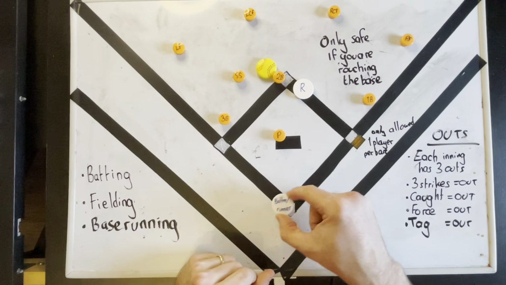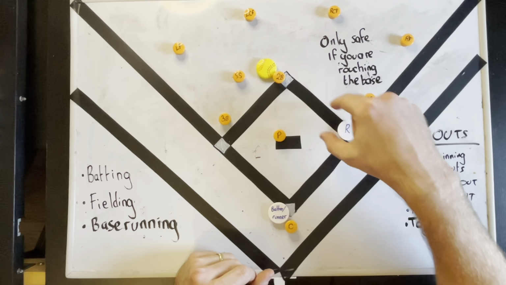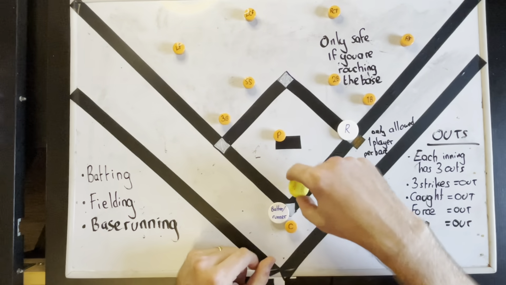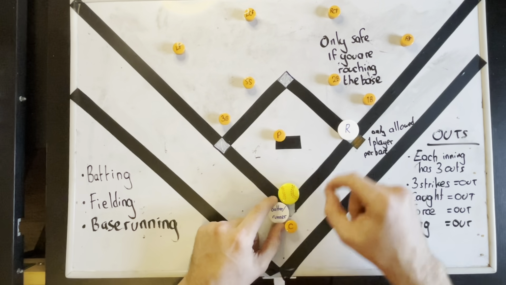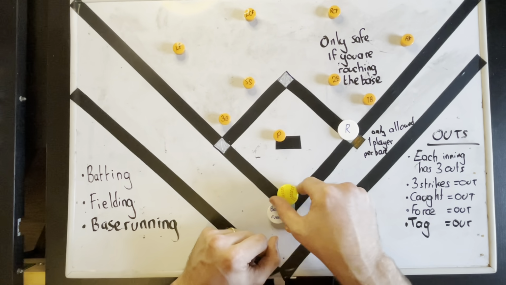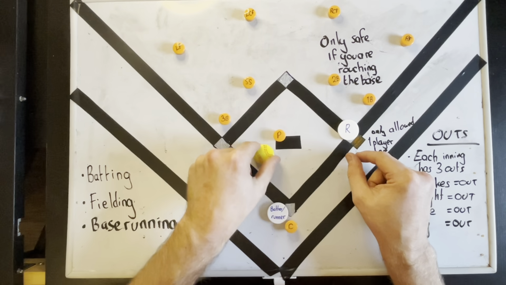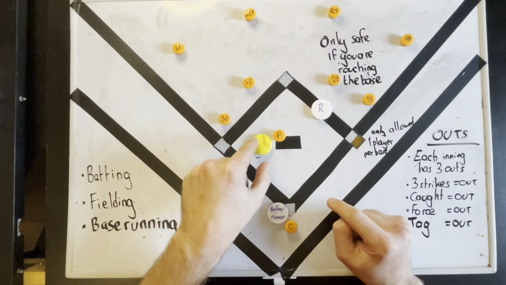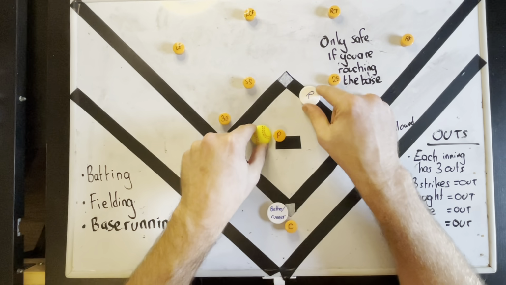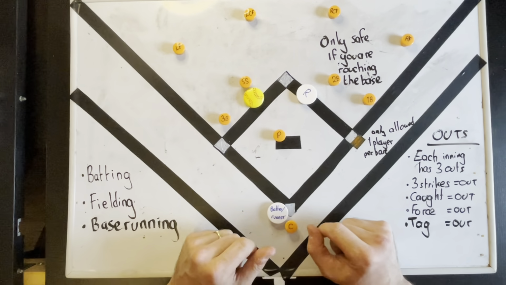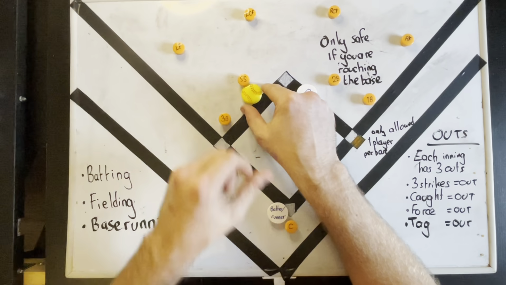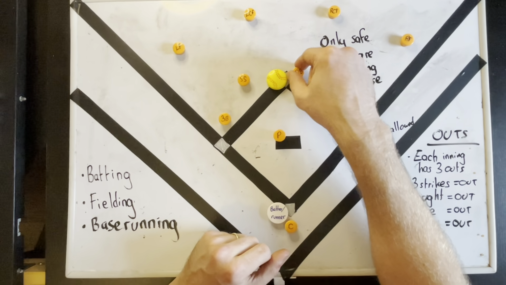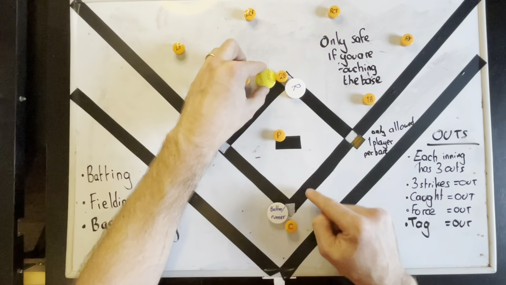You might also see with very, very good teams, especially in baseball, it's more likely in baseball than it is in slow pitch softball, that as soon as they hit the ball, this runner is going to be running. As soon as that ball lands, that runner is going to be heading to second. What you can do as a fielding side is get the ball to second, so you can win that race. You can win the race to second.